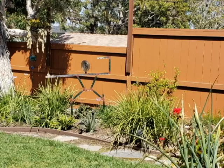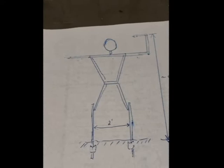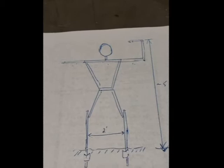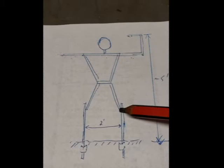So my daughter saw this surfer dude and said, "Hey, I want one of those, but I want mine to be a little taller." So I started to ask her, "Well, which way do you want them pointing, etc.?" And she said, "Like this." So this one's going to be a little taller than the last one. And in order to do that, these pieces are going to be a little bit longer. And this angle will be a little tighter than what we had for the last one.